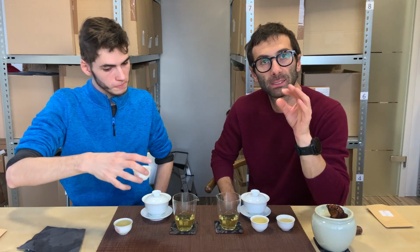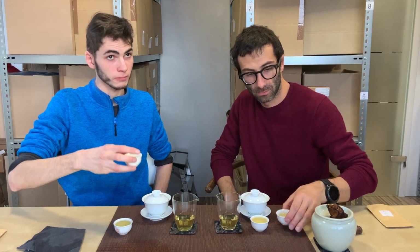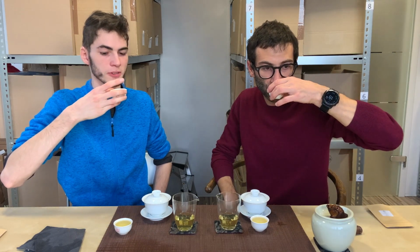It's still really very light in a way, yeah. The taste is there, but it's very light, soft. For me, the texture is missing a bit. The texture is missing, yeah.